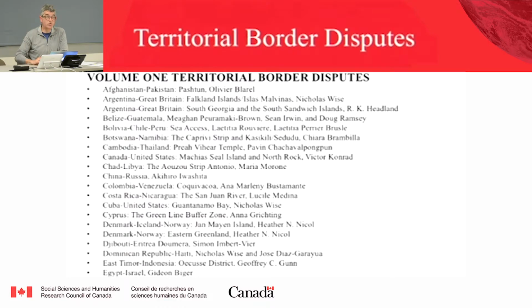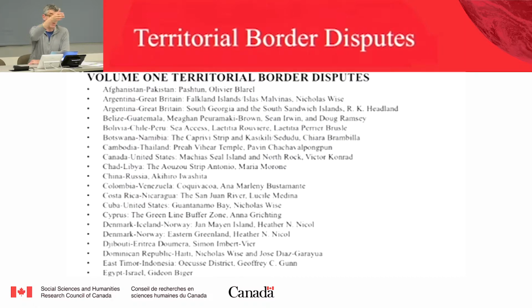So here I have two slides with all of the territorial disputes that we included, or at least most of them, that we included in the Encyclopedia of Border Disputes. And you can see that some of them are really contemporary, for instance, the Pashtun territory between Afghanistan and Pakistan, or the current position of the Israeli-Egypt boundary line. The territory is still not actually, it's very peaceful, obviously, but it still is. Denmark, Norway, Eastern Greenland, right, which is still disputed, and so on.